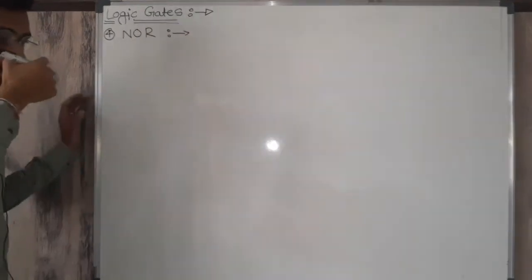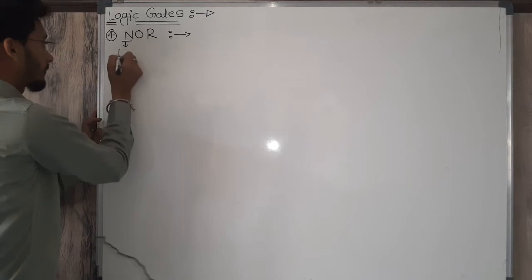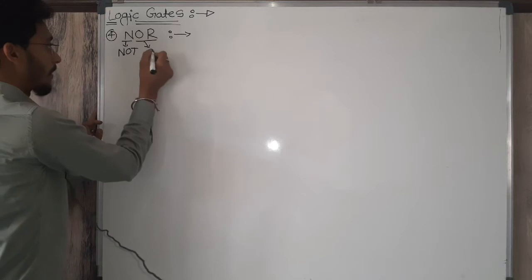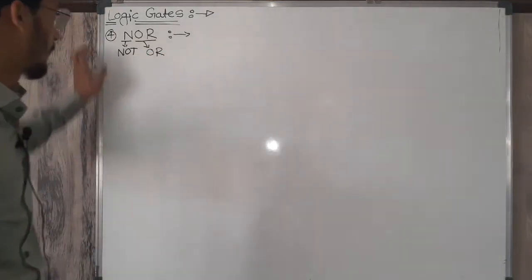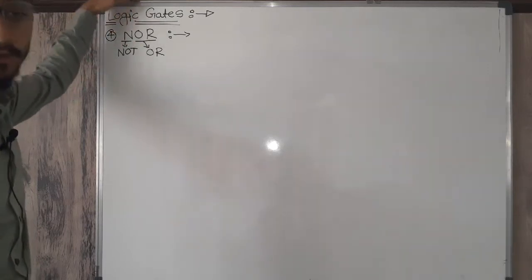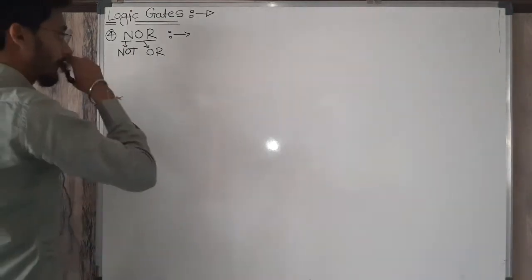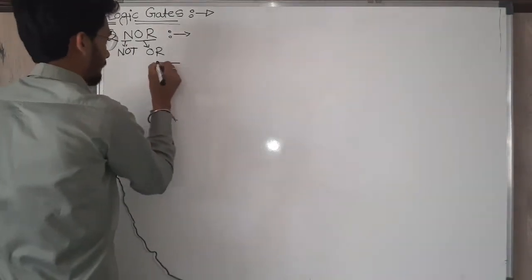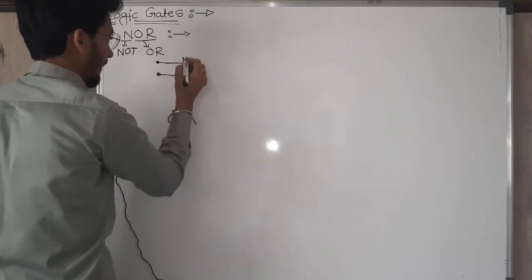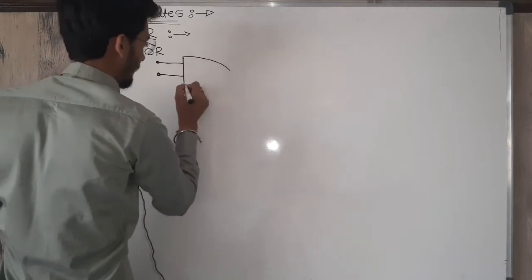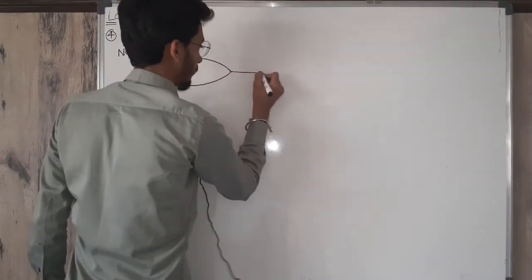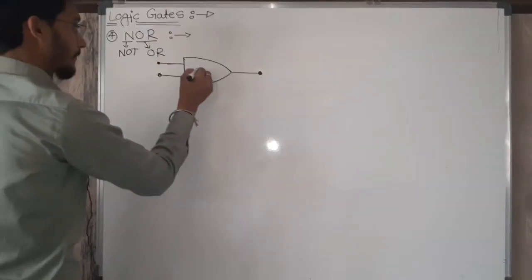You can see that in the term NOR, the N represents NOT and OR represents the OR gate. So when OR and NOT are combined in series, we get the formation of the NOR gate. The representation for the NOR gate is like this. These are the terminal points for the OR gate, and the OR gate is represented like this, with the curved lines, and both curved lines intersect. Then we get the output for the OR gate. So that is the OR gate.